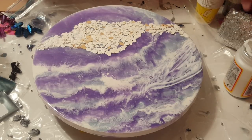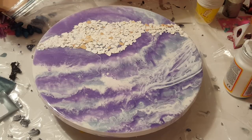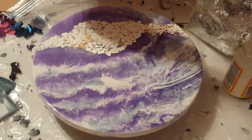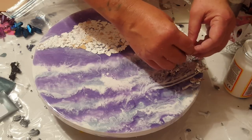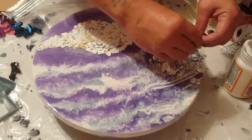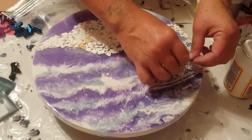So I'll get the bag open here. This stuff can be quite messy. I will warn you of that, because it's already in its flake form. So just want to be cautious of that. And I'll just literally put it in that area. Just sprinkle it around. You got to break it up a little bit. It will fly everywhere. It will get all over your fingers. It's a very messy job, but somebody has to do it.